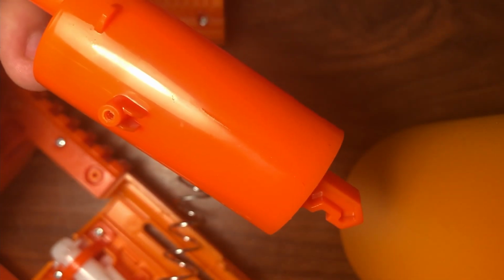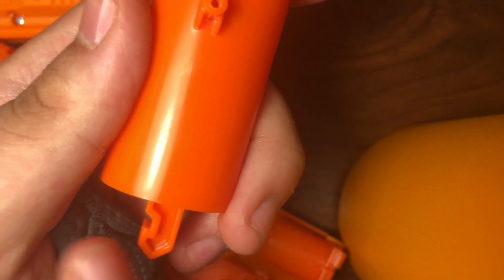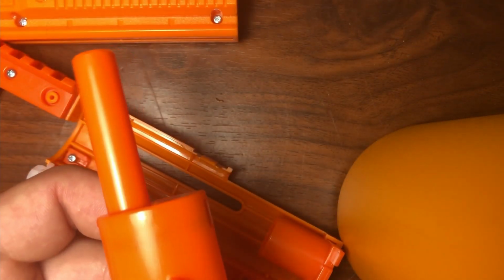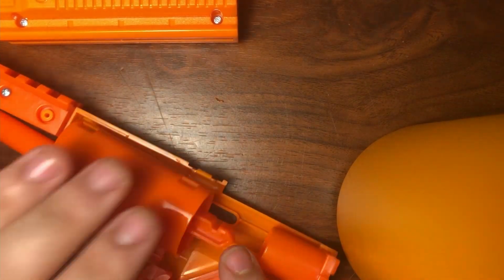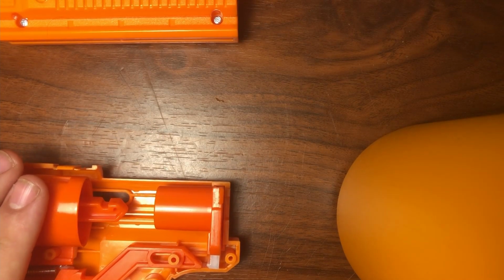I want to make sure that this notch is indeed... Which way do I want that facing? Alright, now we're going to put back in our plunger tube. You want to have it aligned like this, so you have your tube on the bottom, right here, and then you have your catch facing up. So, like this, catch is up, tube's on the bottom, and that will sit in just like that. You want the catch facing like that, so it can catch into the catch.